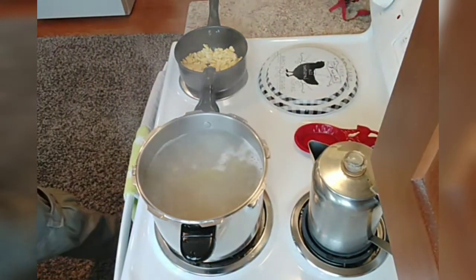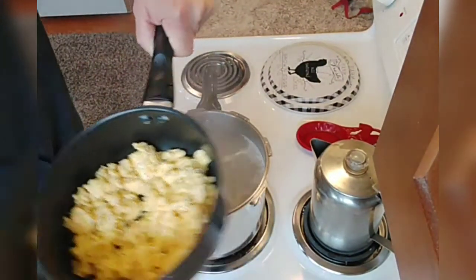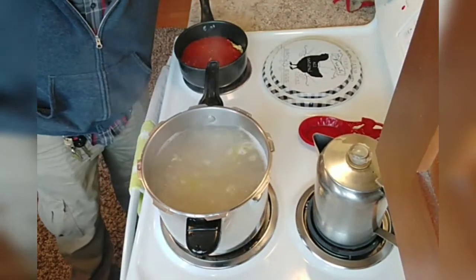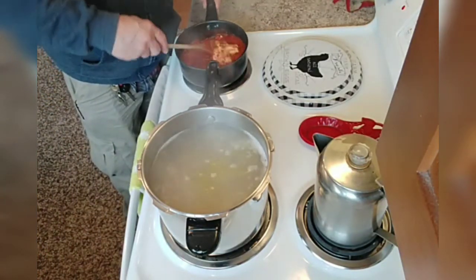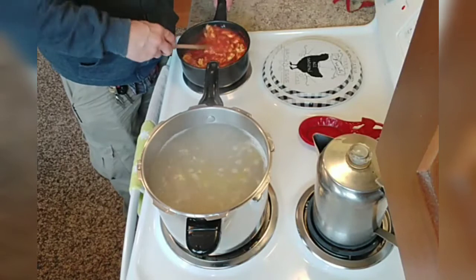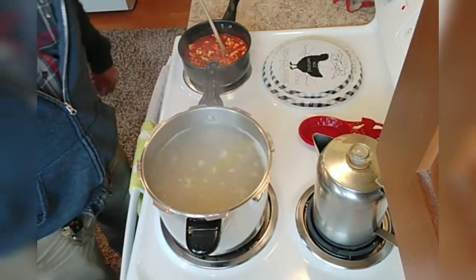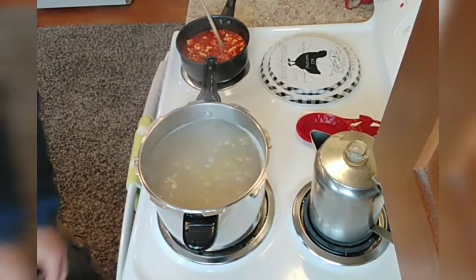And then, as far as the scrambled eggs go, they're all in here, in this pot. And I'm just going to pour the spaghetti sauce in over the top of them, and put it back on the burner on a really low heat. Stir that in with the scrambled eggs. You get that up to a good warm temperature while I'm waiting for the spaghetti to cook, and then I'll drain the spaghetti, and then I think I'll just put it all in the same pot together and stir it up and eat it.